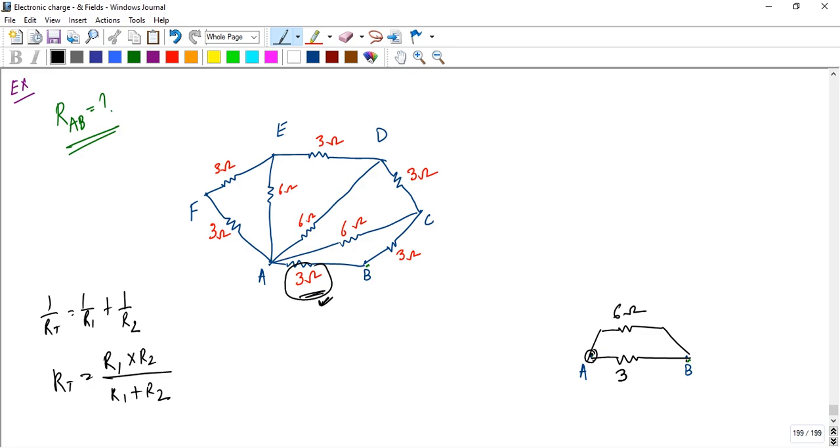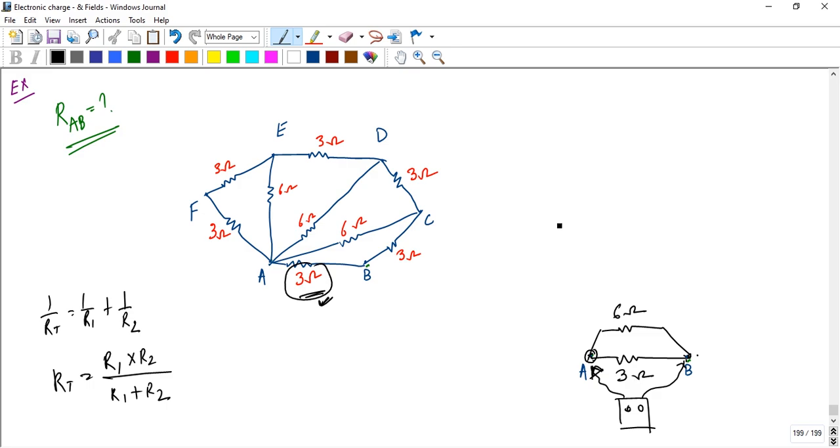Now if I calculate from A and B, you may say, sir, there is not a junction point between A and B. Yes, wrong. A and B are the two junction points, right? So here, if you connect the probe of a multimeter, a device for measuring resistance, voltage or current, the two probes are connected to these 2 points. Now there is a junction point, that is also a junction point, and these 6 and 3 are in parallel. Otherwise, these two resistors are connected directly between these 2 points. So that's why these two are called parallel.